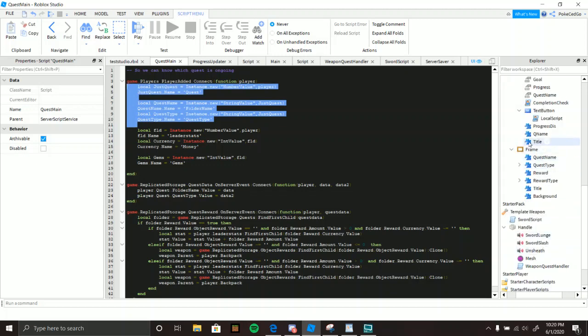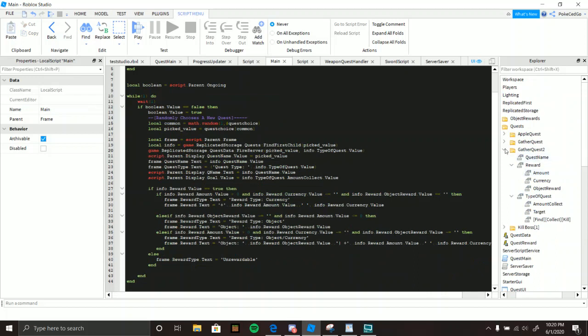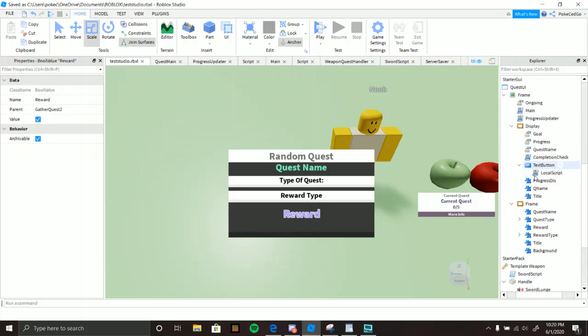All right, so that's just it. Nothing you really need to focus on. The only thing you need to focus on is adding the quests. Everything else is automated for you. This just changes the text to the info of the quest. So reward, type of quest. So the reward type text equals, well, that's the string. Okay, so over here let me show you.